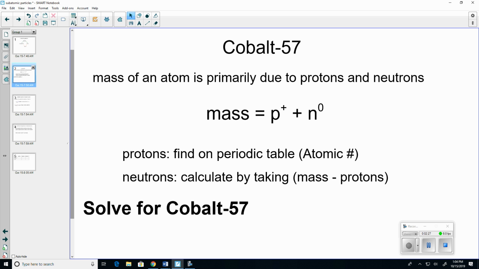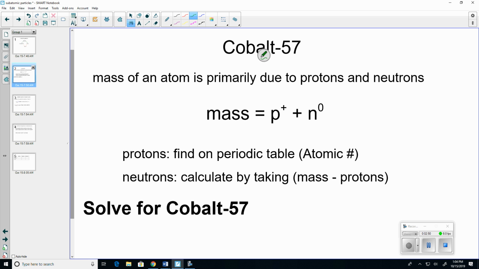Right below my equation that I wanted you to write down, the protons are already on your periodic table. That's the atomic number. So, for example, Gnorski has a periodic table out in front of him, right? Is it opened up so you can actually see it, or did you put it away? He's going to find cobalt right now.